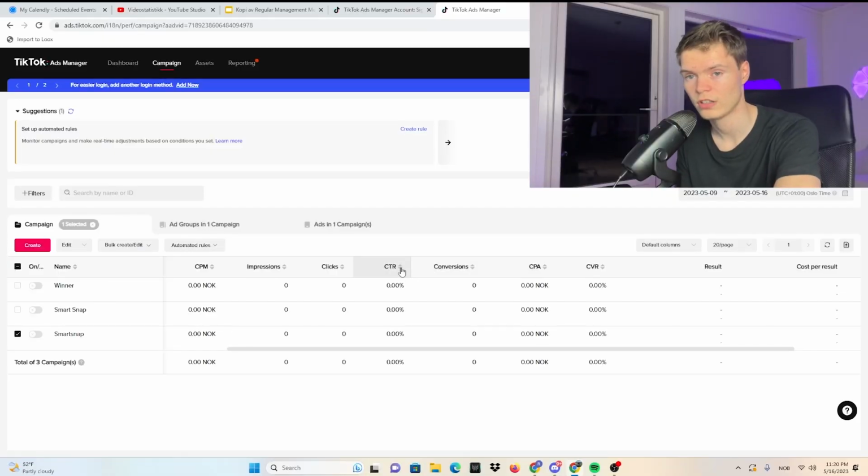I also want you to pay close attention to your click-through rate. It should be at least above 1%, which is still super low, but I have seen campaigns on TikTok do very well with as little as a 1.4% click-through rate. But if you can have a click-through rate of over 3 to 4 to 5% on TikTok, you should be able to get super good results if your product page and everything is set up properly.